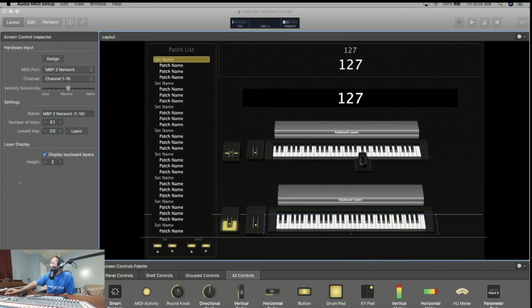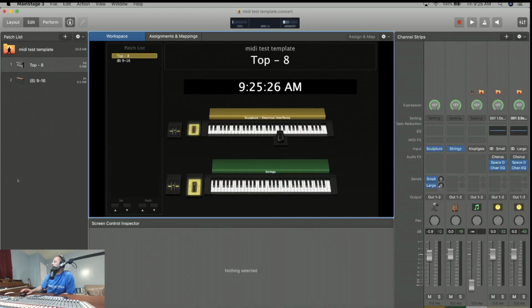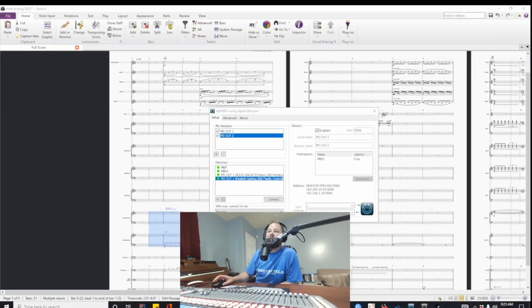Let me get rid of that and go back over to our edit world here. And boom, back over to the left display. On both sides of this, you should be able to see your setup. We should be able to see MainStage out 1, MainStage out 2 connected to the participants on the opposite side of the network, MacBook Pro 2, MacBook Pro 1. I'll change that later. And same thing over on the Mac world or your MacBook Pro. You should be able to see it on both sides: your session on your machine, and then the participants on the opposite side.